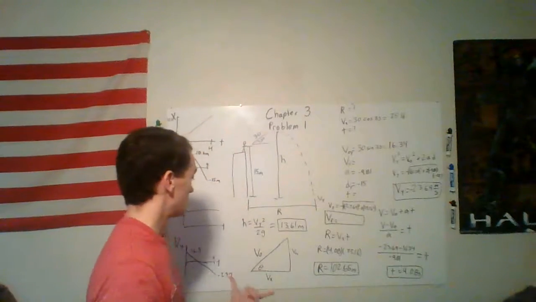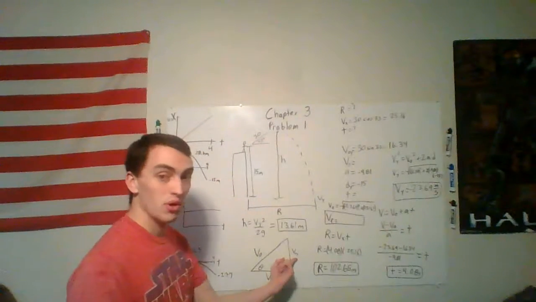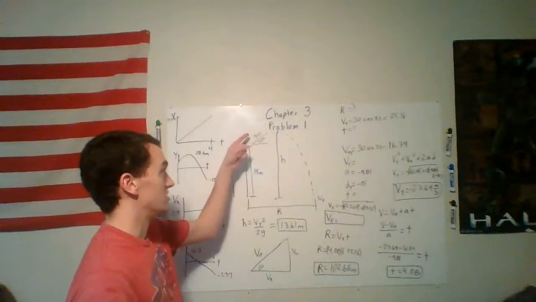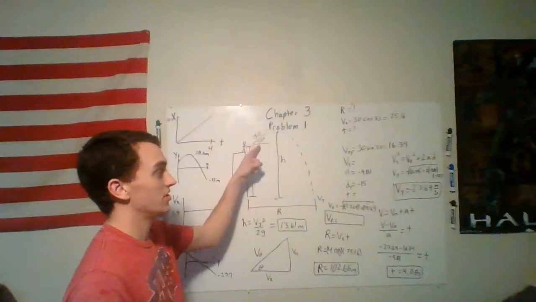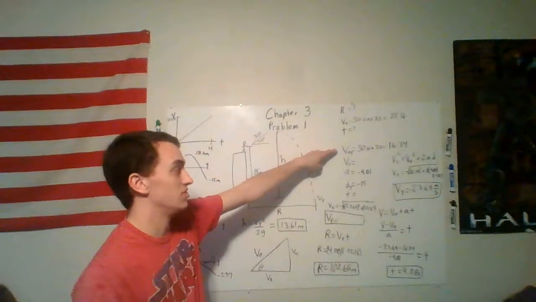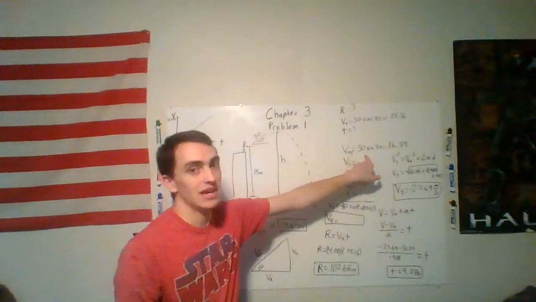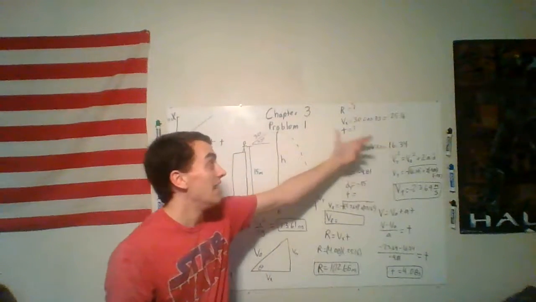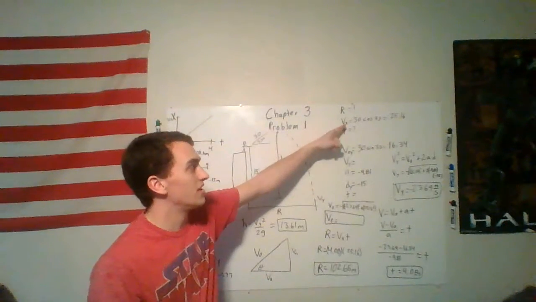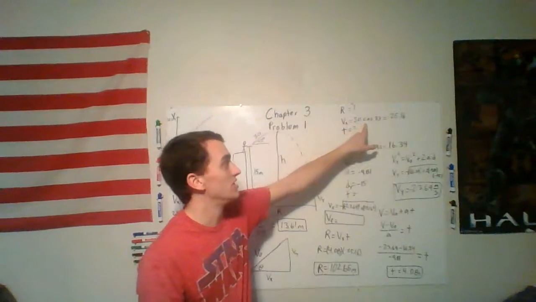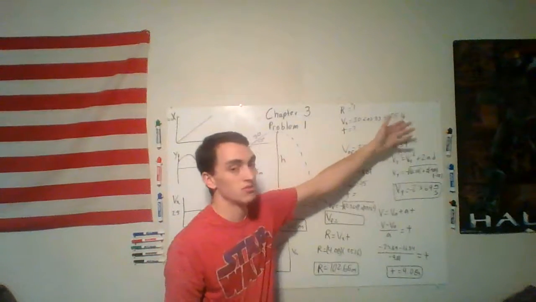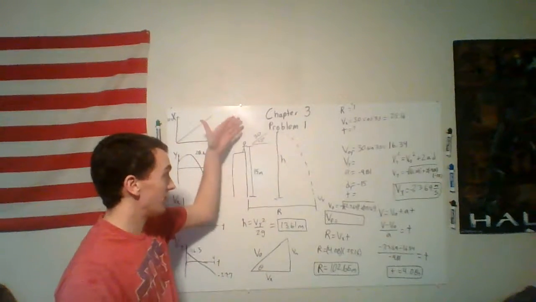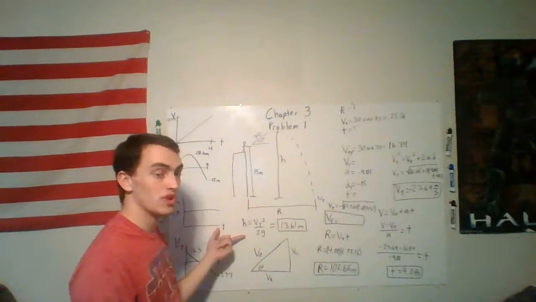To get that, first we need to find the y component of our initial velocity. Since we have a triangle here and our initial velocity is 30 meters per second, our angle is 33 degrees. To get the y component, we take 30 times the sine of 33 degrees, which gets us 16.34 meters per second. Likewise, we'll need the x component later, so I calculated that, which is 30 times the cosine of 33 degrees, which gives us 25.16.